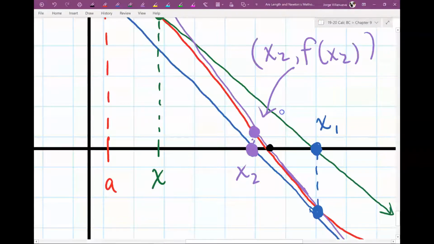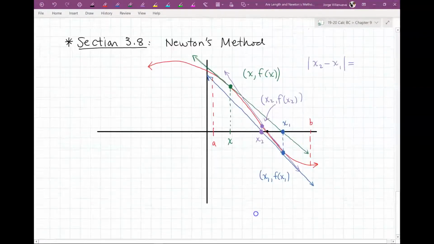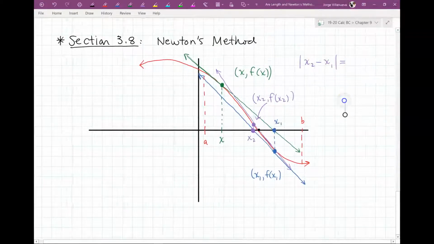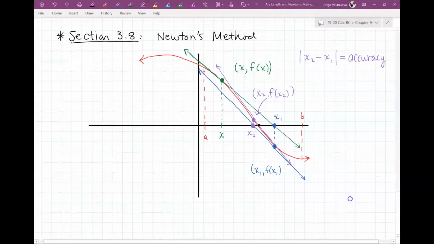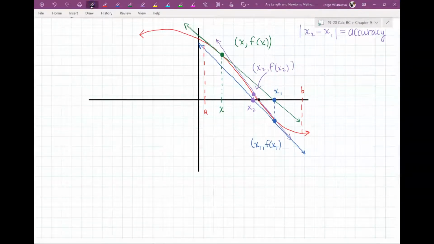So does everybody understand what Newton was trying to do with this? Is anybody still a little confused by it? So just use tangent lines to consistently get closer and closer to the zeros. Now there's this whole breakdown to it, but what we learned over the years with the APs is that you guys don't have to know the breakdown, so we'll jump right into the definition. So here we go, Newton's method.